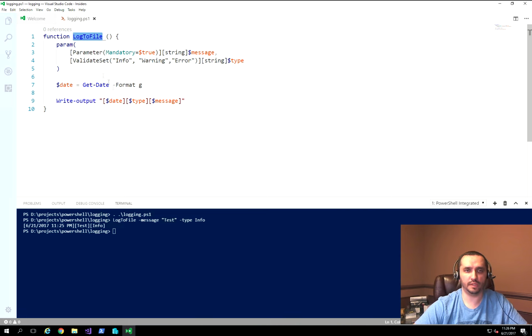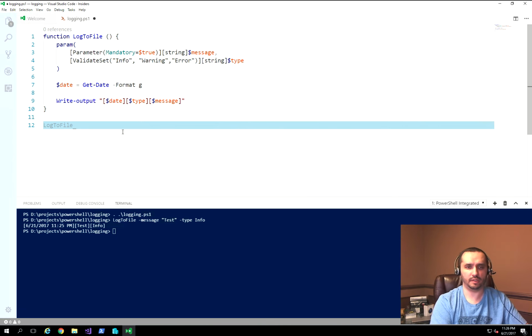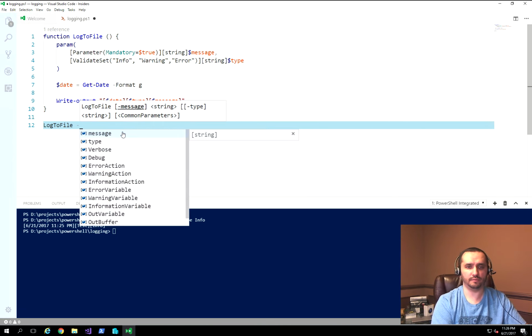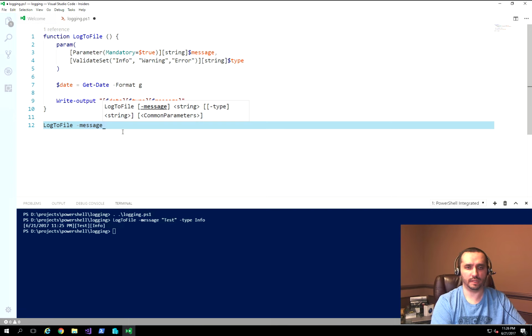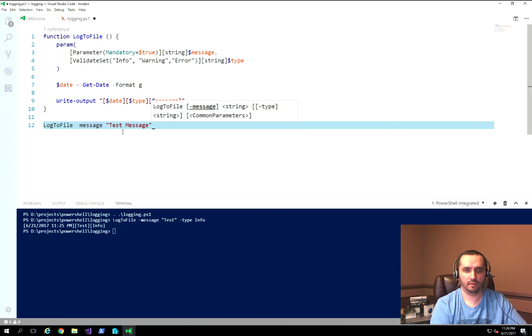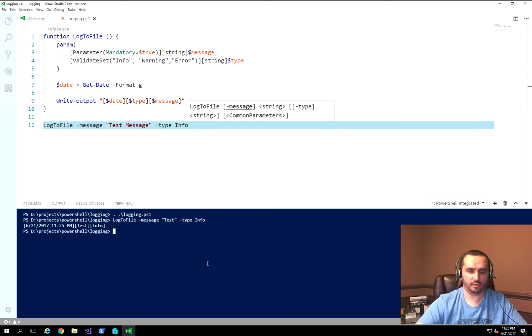To help me test this more easily, I'm going to put this call here, so I don't have to import the file every time and run the function. If I import it now, you can see that it automatically ran that function, and we can see the output. This is good information to have.